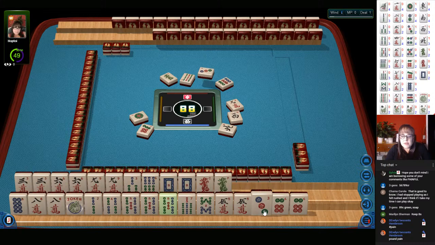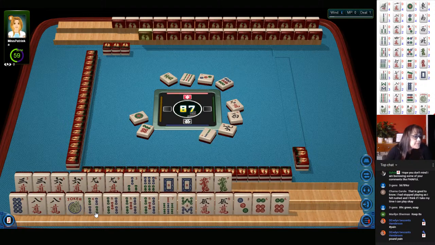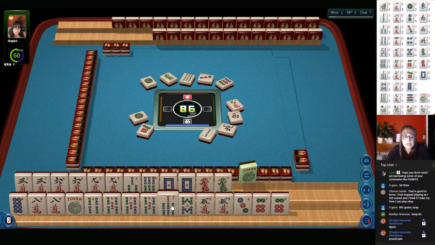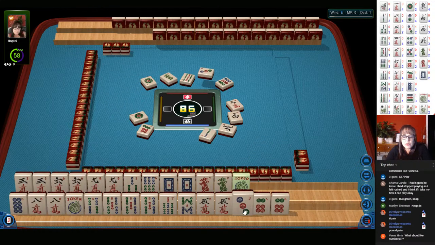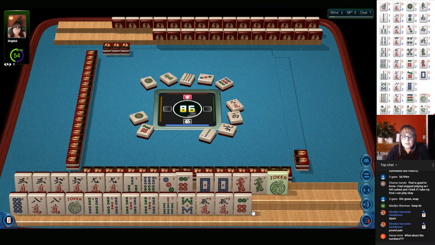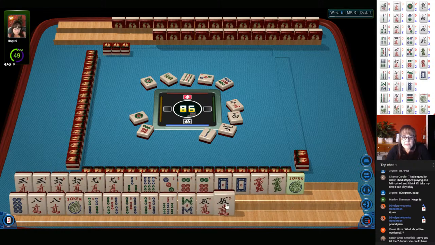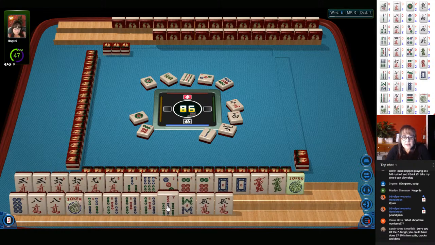We have no flowers, though. So let's let the 2 bam go. Two bamboos. Oh, my goodness. Yeah, this is a little painful. Okay, so what we could maybe try. Okay, now there's a joker. Okay, let's keep all the 3, 6, 9. Let's just keep the 3, 6, 9 there. And then down here we have 5s and 8s. Let's let this 7 bam go.